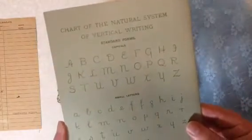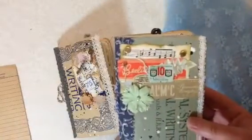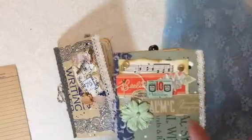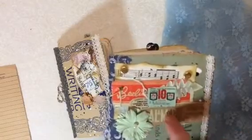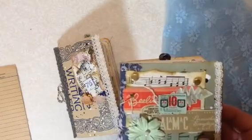I don't know how old that's got to be. I don't see a date on there, but there was a couple green ones and then this kind of tan one. This is the back of the tan one, and that's what I made the covers out of, and I reinforced them a little bit with some old file folders to make them a little stronger, and I put a cluster on the front. And this cluster, that's actually an old beeline tag, merchandise tag, with a green stamp and a flower. The back.